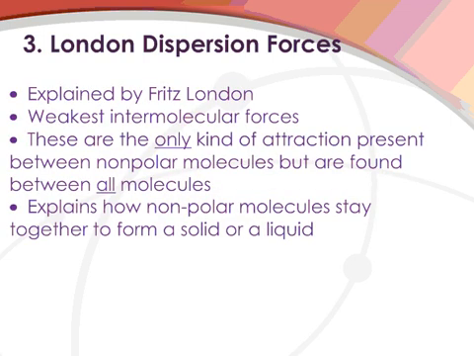Okay, so they're explained initially by a scientist called Fritz London. They are the weakest intermolecular force. These are the only kind of attraction present between nonpolar molecules. Again, because if you have a nonpolar molecule, there's no way you're going to have a partially negative and a partially positive charge to create a dipole-dipole force or a hydrogen bond. But they still are found between all molecules.